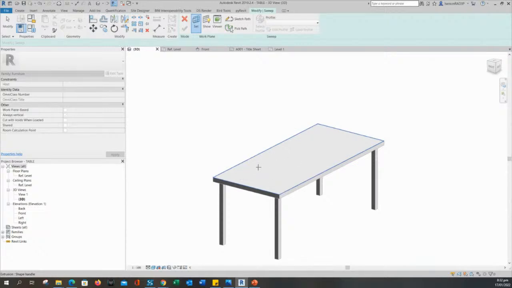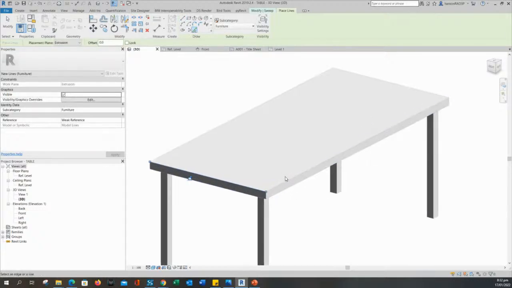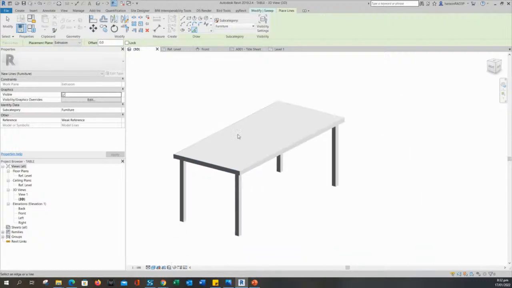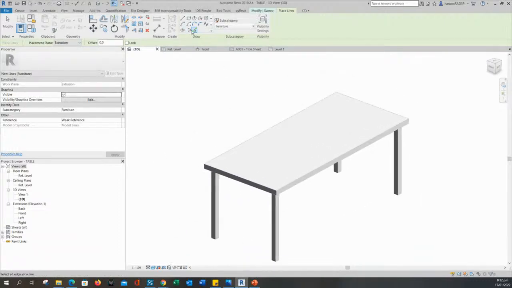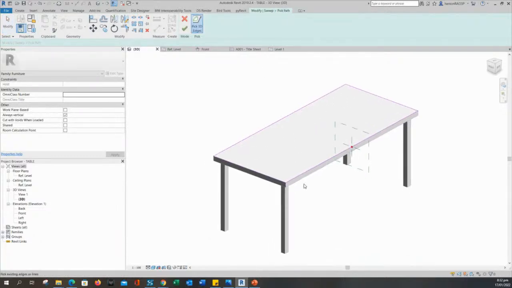I'll make this cornice. We'll have some moldings here on the side. I'm going to place all of those paths here, here, and here. So those are the edges that I need.